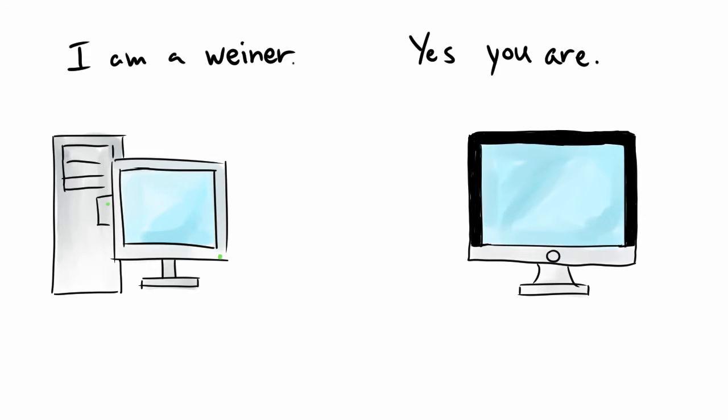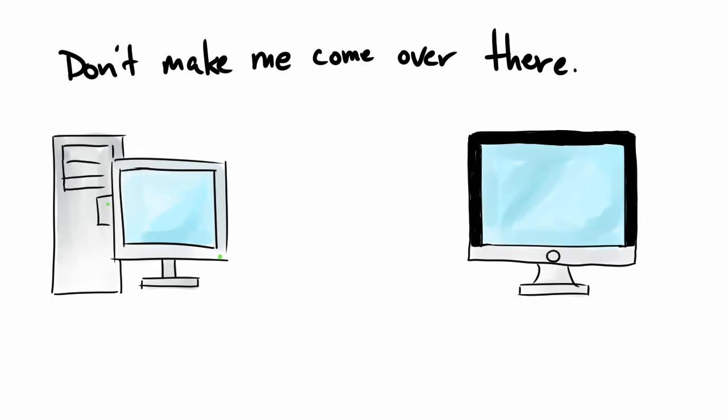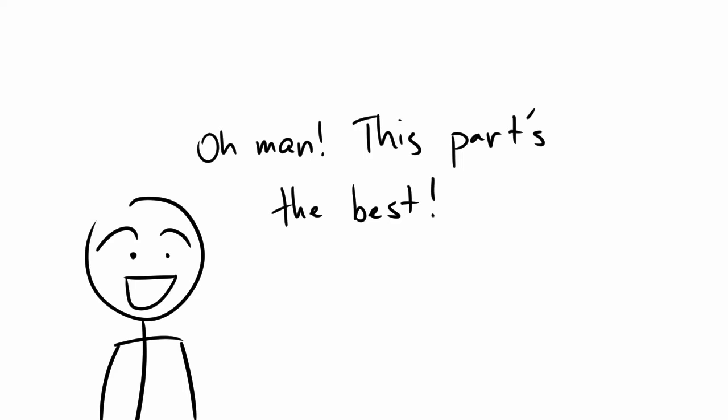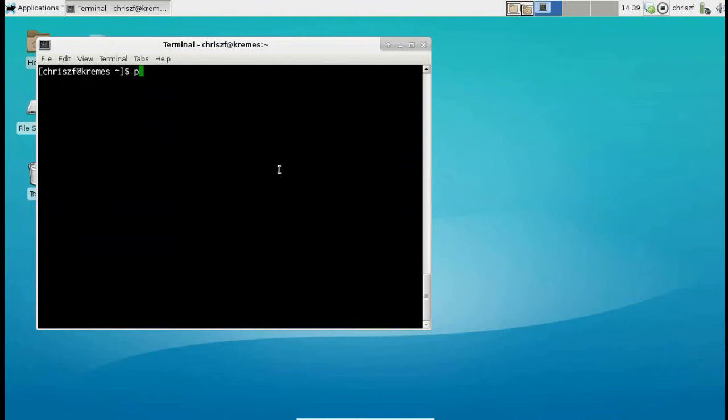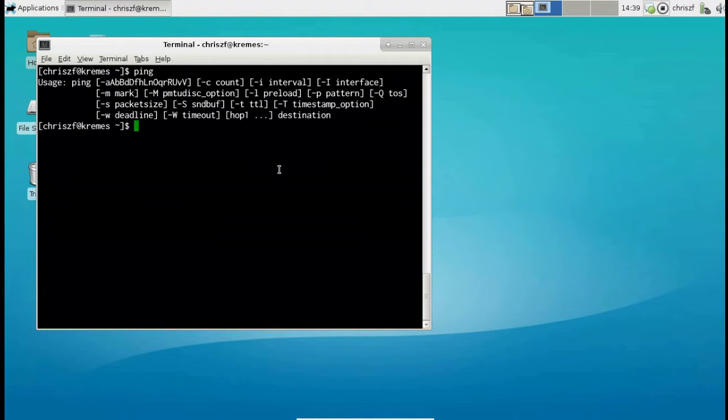So, how do we ping another computer? Most computers come with a program dedicated to doing exactly that. Unsurprisingly, it's called ping. Fire up your console and we'll play with it a little bit. If you don't know how to use your console, watch my previous video first and come back. I'll wait. You need to specify a target to ping. We use numeric addresses to refer to specific computers on a network rather than names. This doesn't sound right at first, I know, but I'll get into the specifics later.